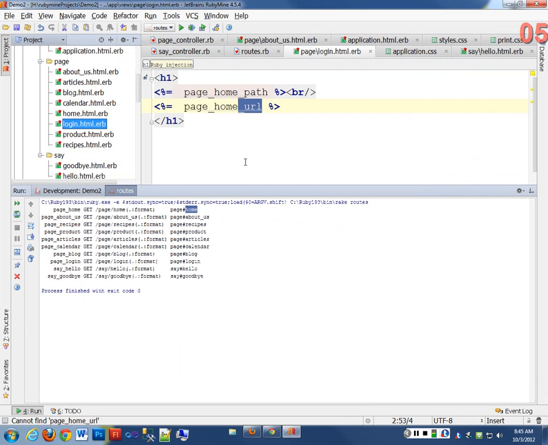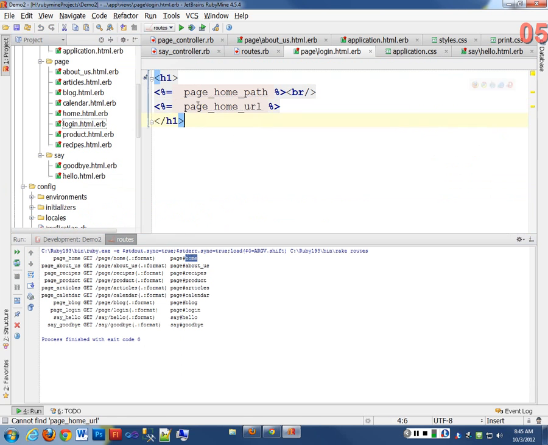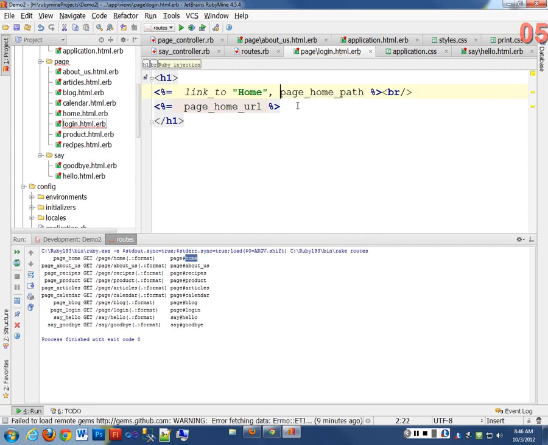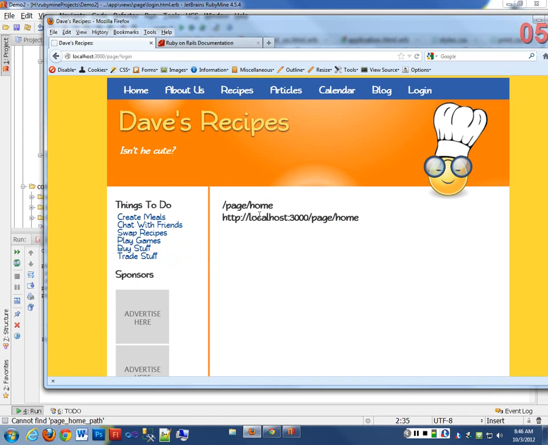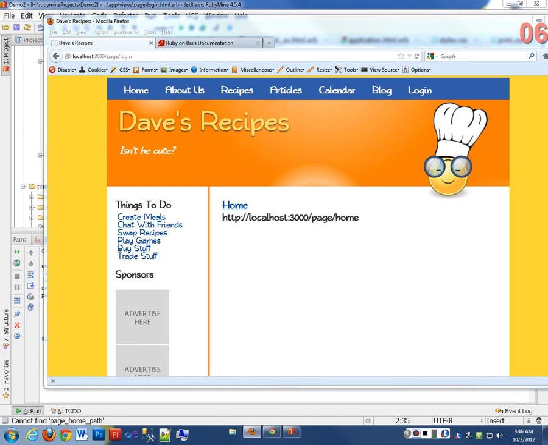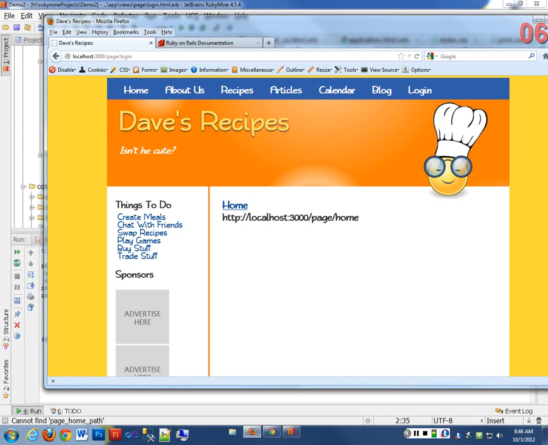So we want our links up here to match this login, this routing system. So we're going to change these to be link_tos. And I'll just change this one, just show you what it would look like on the page. link_to is a method. It takes arguments. The first argument is what I want the link to look like. So I'm going to say home. The second argument is where to link to, the actual URL of the href that's going to be output. So if I look at this and just reload this page, you note that it turns into a URL now, and the href goes to page/home. Let's look at the source.